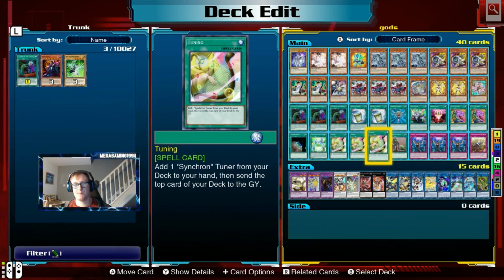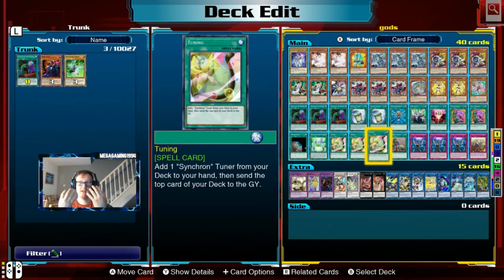And then 3 copies of Tuning. It searches out Jet Synchron and Quick Draw. So basically, for just the Jet Synchron combo alone, you're running 3 Jet Synchron, 3 Tuning, 2 Mathematician, and 1 for 1. You're running 9 cards out of a 31 card deck that have access to Jet Synchron. Absolutely insane to go for that combo.